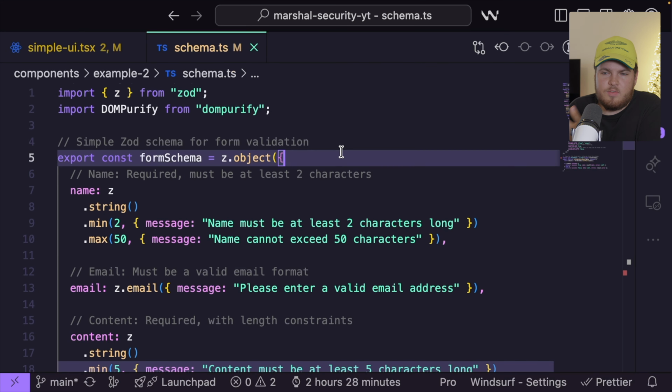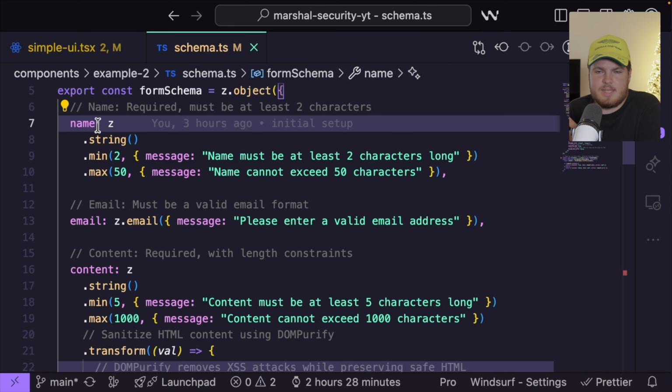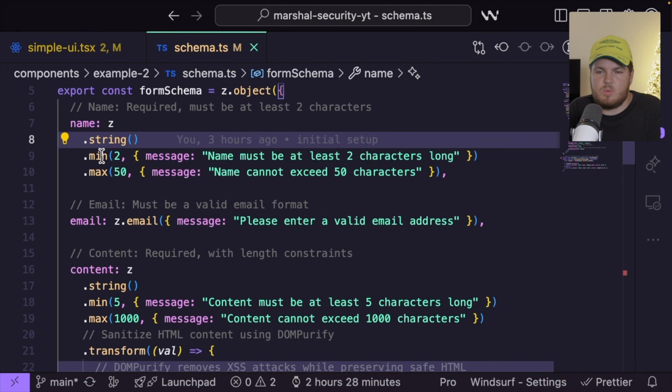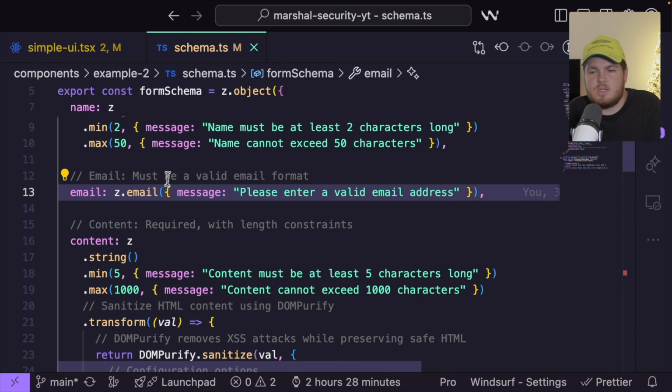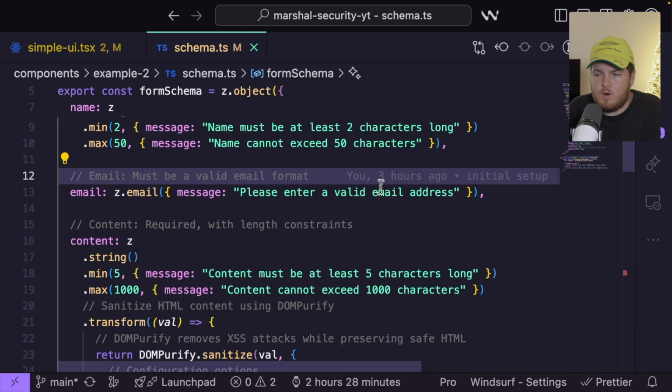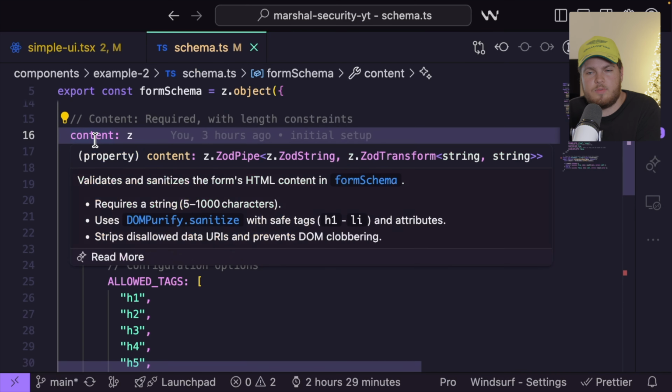So in this case, I, for example, created an example schema with Zod with all of my properties. For example, my name, it should be a string with a minimum character length of 2. I added my own custom error message. Then for the email, it should have a valid email format, again with my own error message. And the same thing is also true for the content.